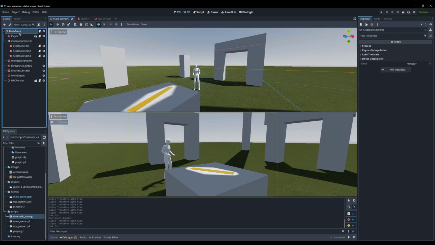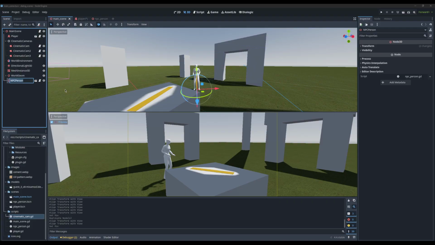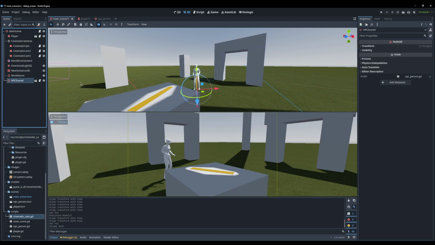And then on our NPC, where's our NPC person? So we need to give him a name. Let's call her, what is this? The Stonehenge NPC, scared. We'll call it NPC scared.